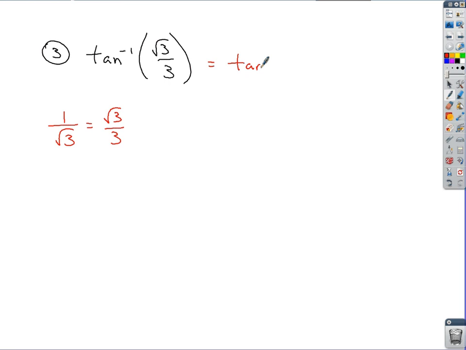All right, for this inverse tangent one, let me give you a ratio of root 3 over 3 that we're plugging in. And like I explained with the whole root 2 over 2 bit being equal to 1 over root 2, as you consider root 3 over 3, well, 1 over root 3 is equivalent to root 3 over 3. Right? Rationalize the denominator, multiply root 3 to top to bottom, you get root 3 over 3 back. So if I rewrite this one, I've got the inverse tangent of 1 over root 3.